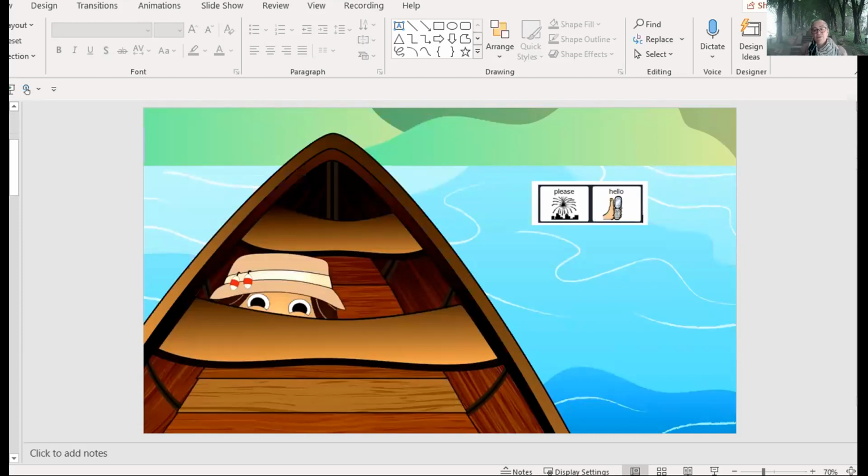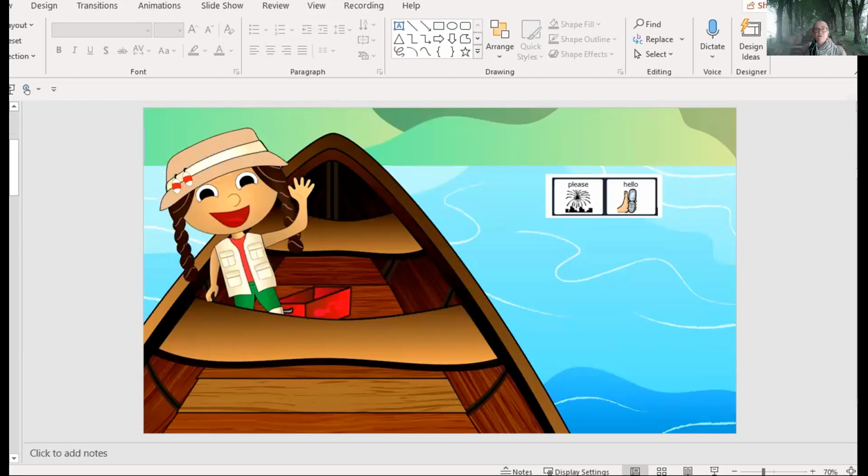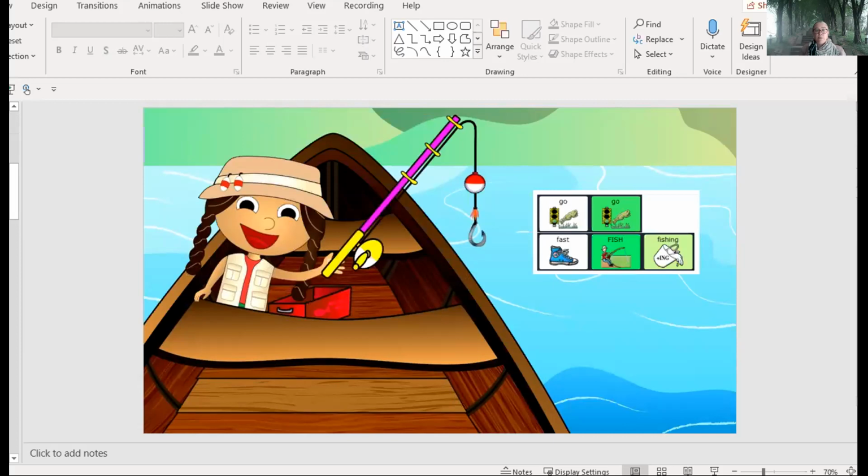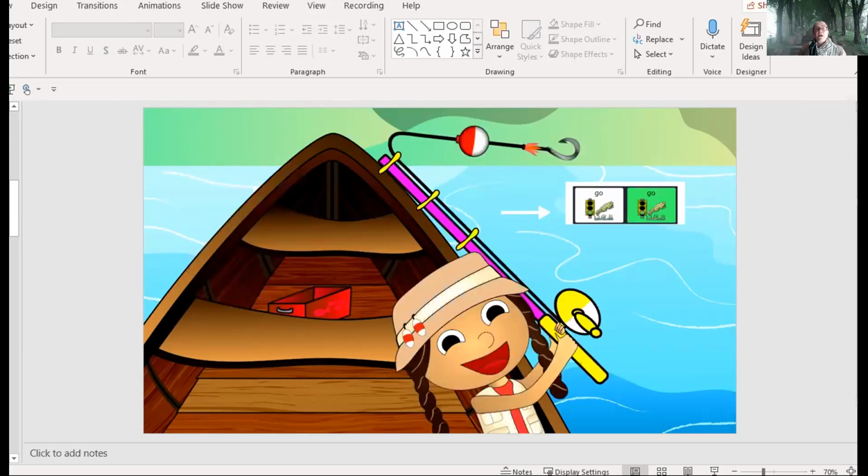So if I'm doing a session with somebody and I want to prompt the family because they can never remember what the icon sequence is, I've gone through and actually put that on a PowerPoint already. So what I can do with this PowerPoint is I can play it with screen sharing like I'm playing with you guys now. And oh my goodness, the child has to tell me, go, we're going fishing, go fishing. And you can start doing modeling that way. And it goes to like that.